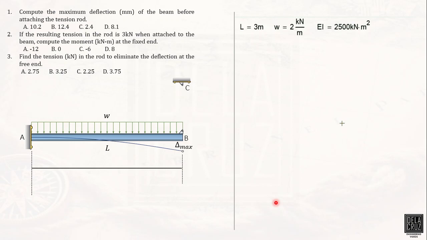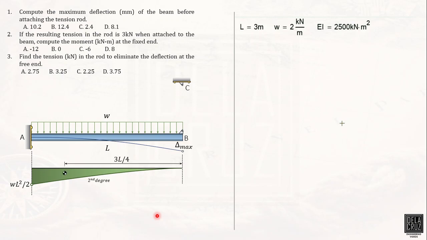So let's draw the area moment diagram. I refer to point A as our reference axis. The moment diagram here is due only to the W. So this is our moment diagram. The moment here should be W times L times half of L, so that is WL squared over 2, and that should be a second degree parabolic spandrel.